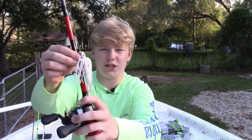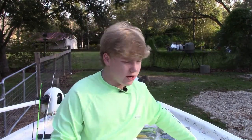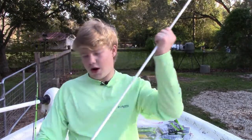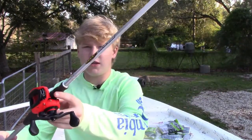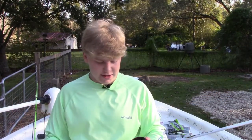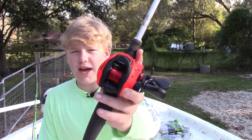I need something a little bit faster for my Texas rigs, so I thought why not just put it on this and use it as a jig rod — I have a jig already tied up from fishing yesterday. The Ducket Silverado is white, and I have a Lew's Mock Smash on there.